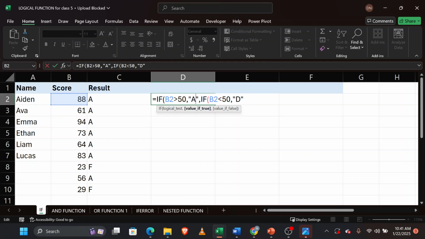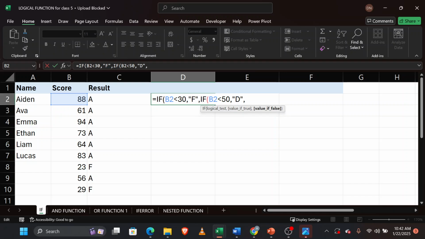So if we check with less than 30 to go here and say, is 8 less than 30? It is. Is it less than 50? Is it greater than 50? This is what the third one is going to perform for us. So instead of checking if it is greater than 50 first, I check if it is less than 30 for the very first one. If it is less than 30, give the person an F. The second one: if it's less than 50, give it a D. So what happens if it is not less than 50?